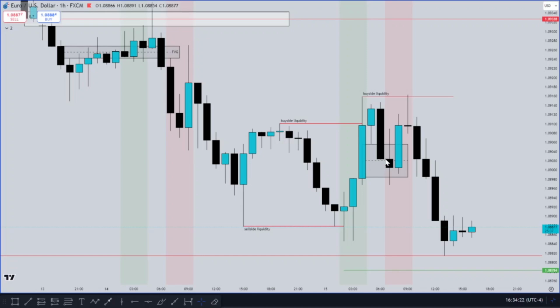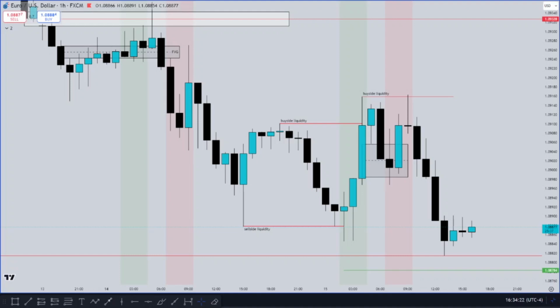Into the next 7 a.m., I'm anticipating higher prices due to the fact that price took out a premium buy side liquidity. If I'm to anticipate more higher prices, I will anticipate price to trade to a discount area, to a discount reference point, which would be a discount fair value gap below. If I'm to use a fib from this swing low to swing high, you will see that this fair value gap is at the mid-range, which is close to a discount. Price traded to the fair value gap, which is the discount fair value gap, went below the 50% mid-range.